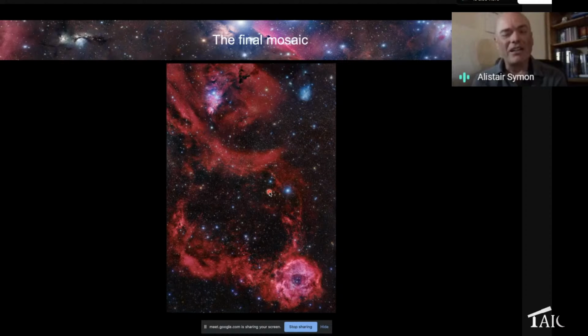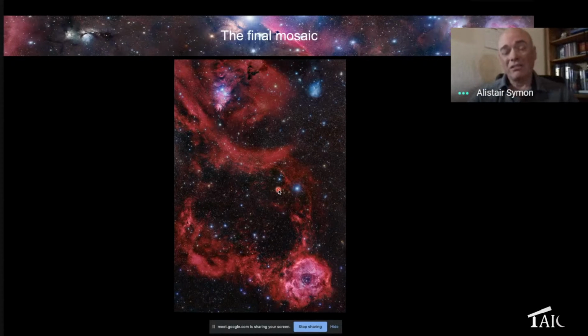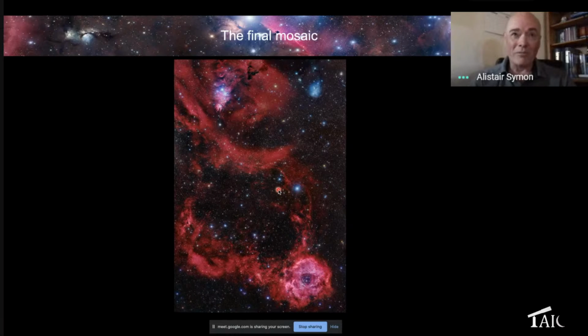I've actually tried that, and to be honest, it is hard to get a plate solve to work with the final end result mosaic. Nothing's ever completely perfect here. What you're trying to do is you're ending up with a curved field of view, effectively the sky that you're imaging, and you're using the registration software to flatten that curved field of view down into 2 dimensions. It does a pretty good job of that. It gets the registrations right between the overlapping images, but the further out you go, the less accurate that becomes.